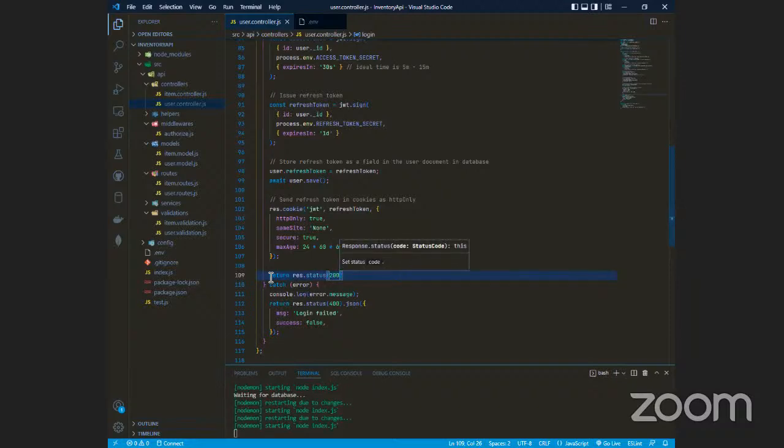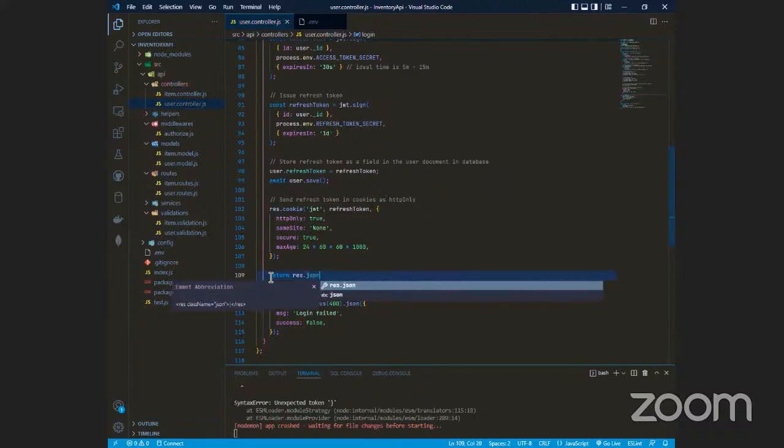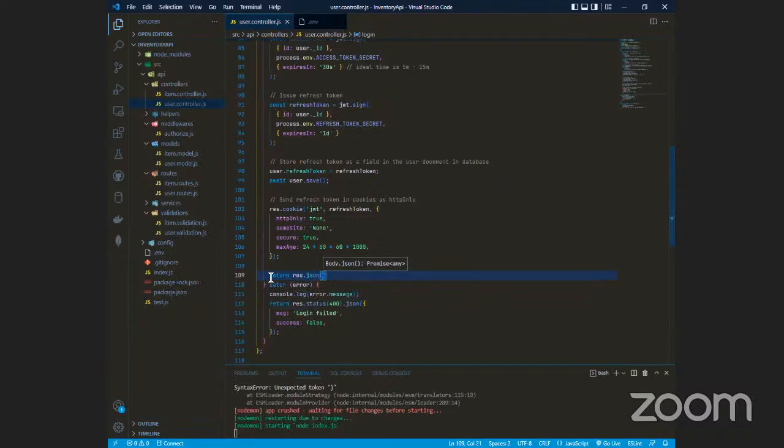Now, I want to let you know that if you don't include this status, if you just do res.json, for example, it will always send a status 200. That's the reason why we usually specify status 400 for errors.